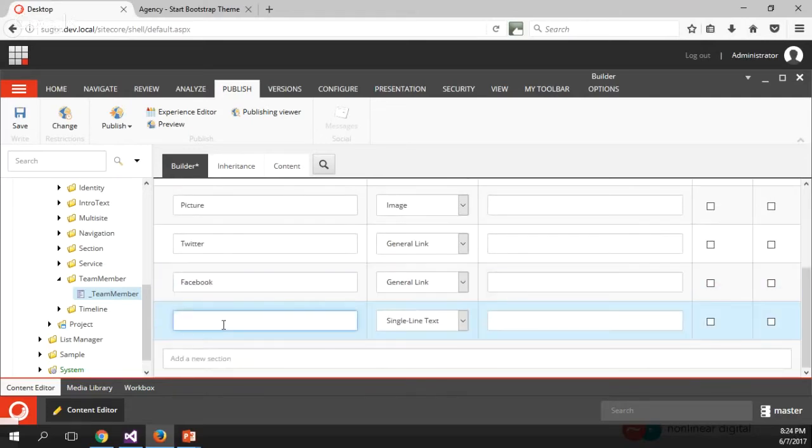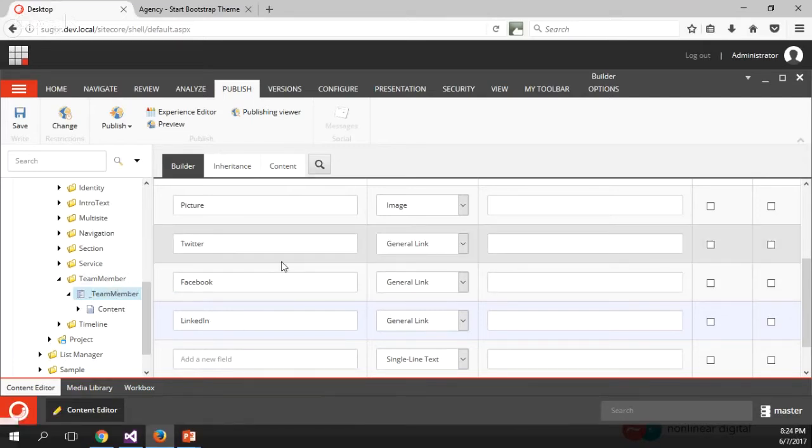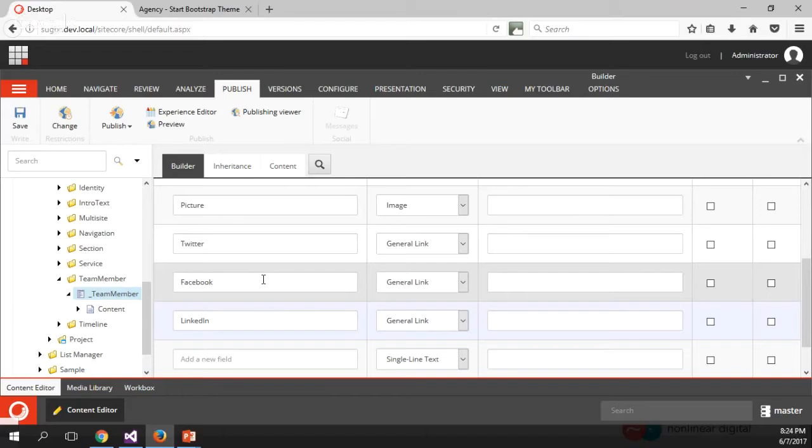And last but not least, LinkedIn, which is also a general link. Then I save it. You can see I'm not creating standard values because that will actually live in the template that inherits from this one, not here.